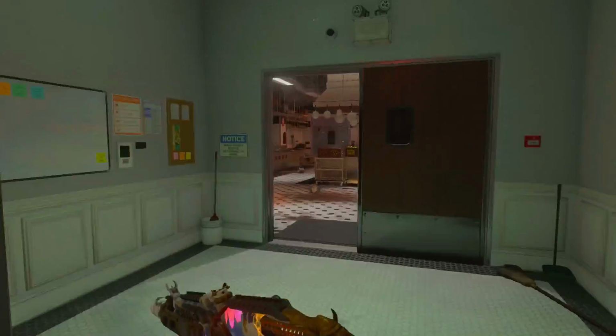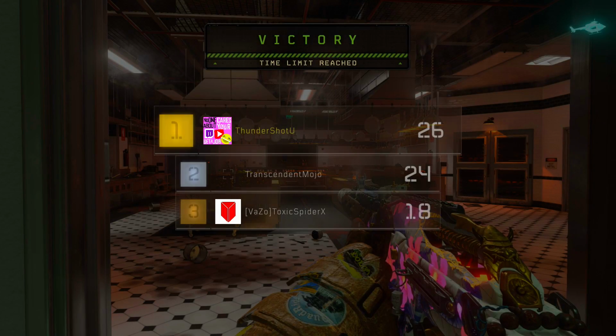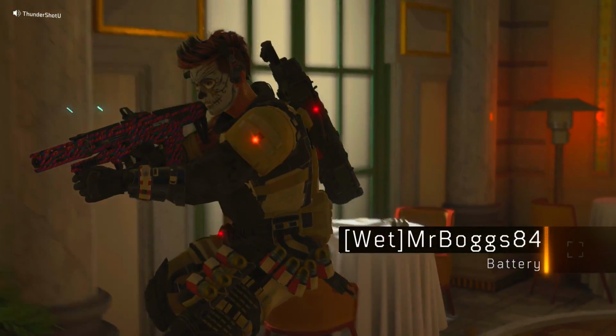I mean, I don't want to play on big maps that just don't fit the game like I did right here. Look at this. I mean, I got streaks, I stole streaks, and still, I couldn't even hit the score limit, man. Just running around aimlessly looking for people.